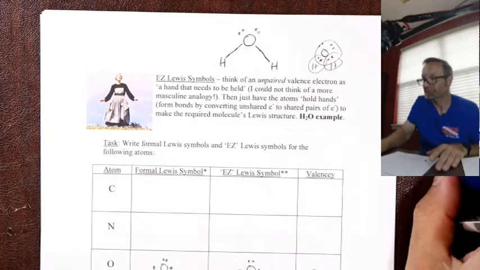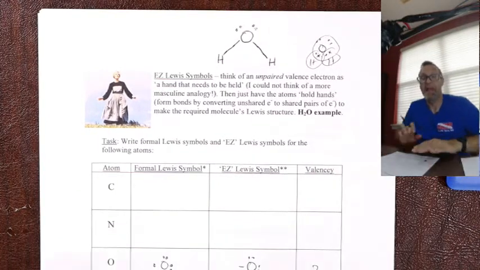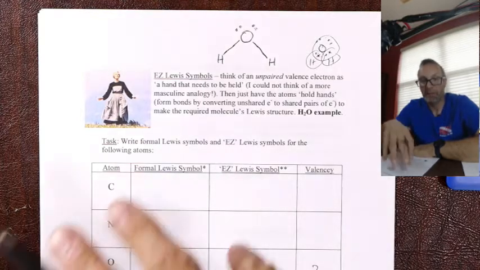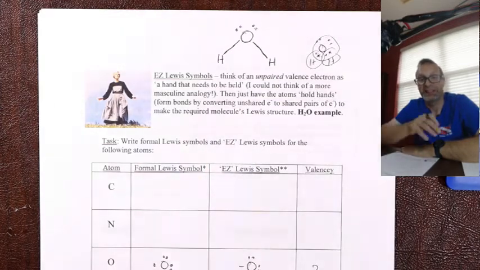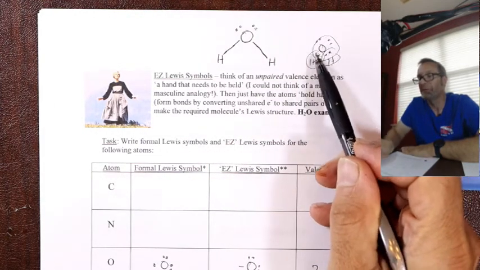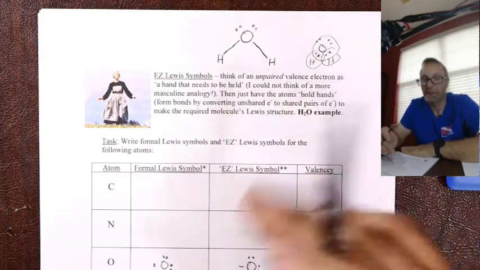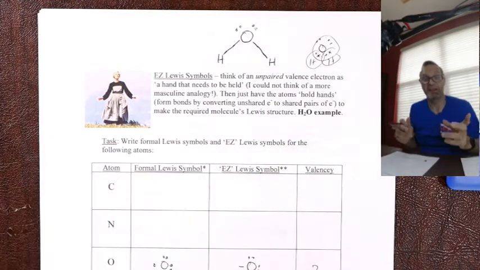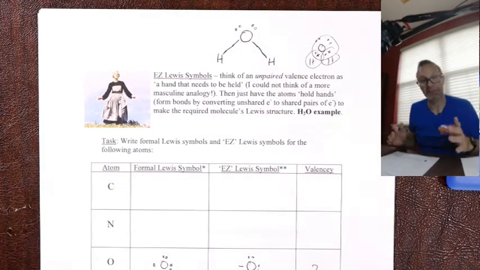Now, if you can use my method, that is awesome. You can very easily cobble together atoms to make molecules just by plopping them on the page, writing their EZs and having them hold hands. You can do the more formal way, and in the book and other teachers do that, but I'm showing you the trick. All right, so carbon, let's get our easy Lewis. And then we just have them hold hands.